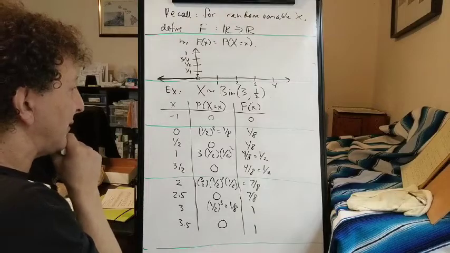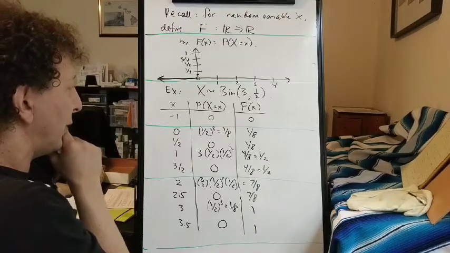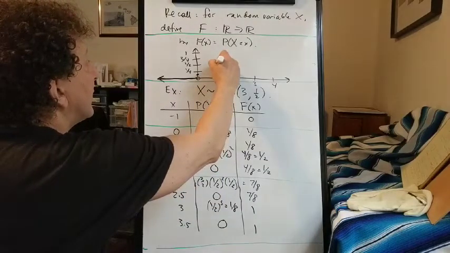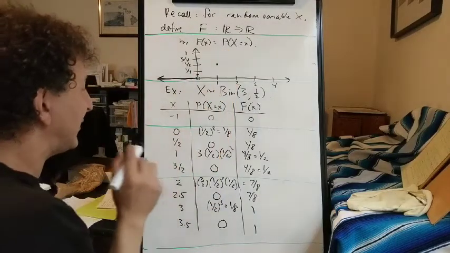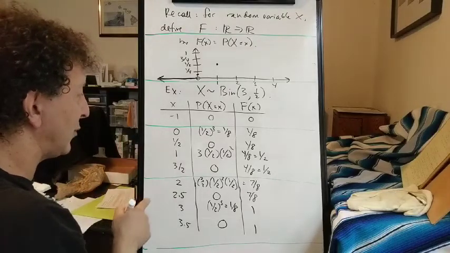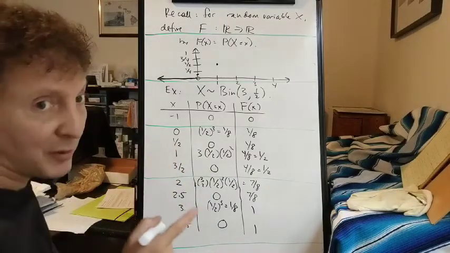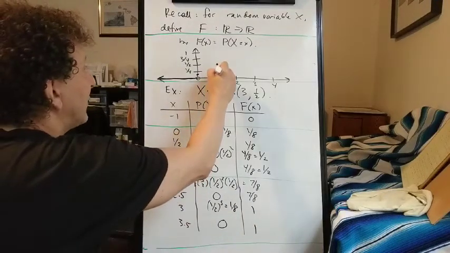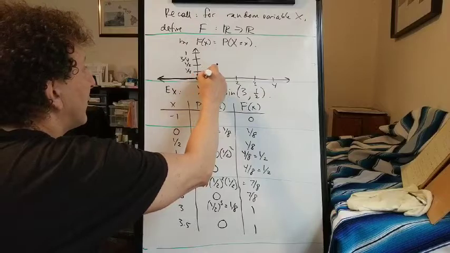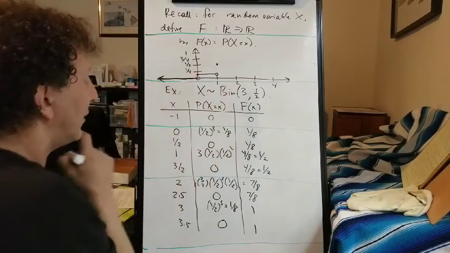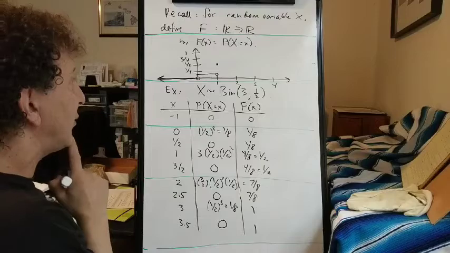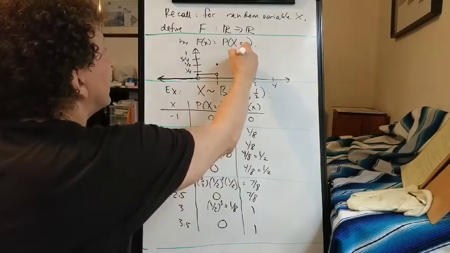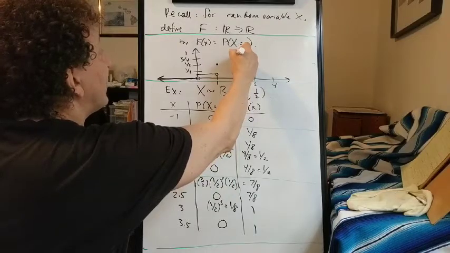Now the probability of having 1 or fewer successes is 1/2. But if we look at a number just slightly less than 1, then the only way to have that number of successes or less would be to have 0 successes. So that would be 1/8. Similarly, if we look at 2, the probability of having 2 or fewer successes is 7/8. So right halfway between 3/4 and 1.